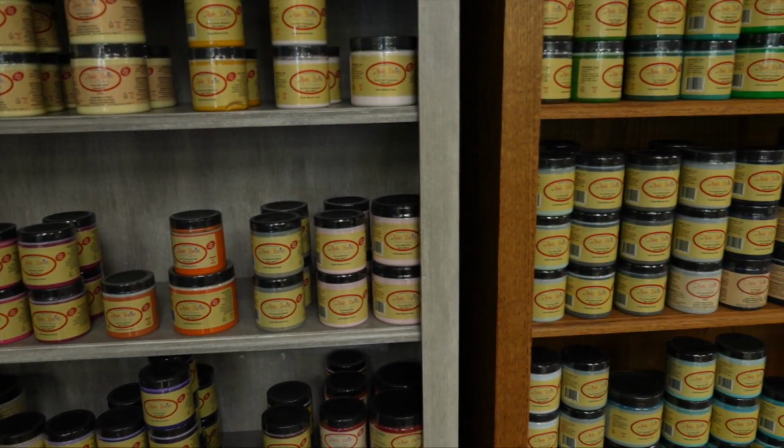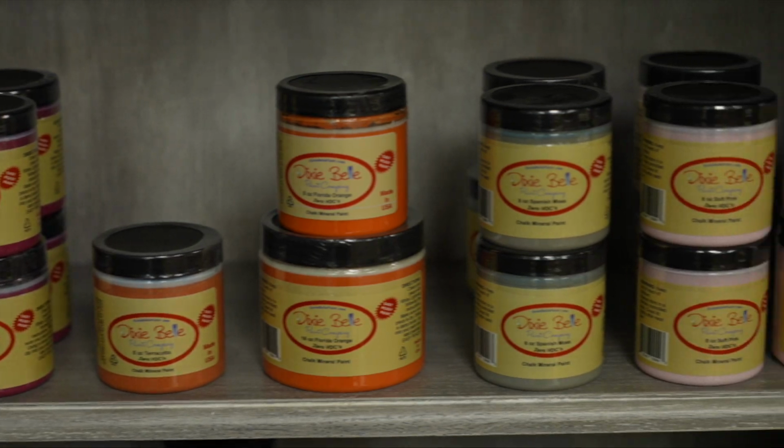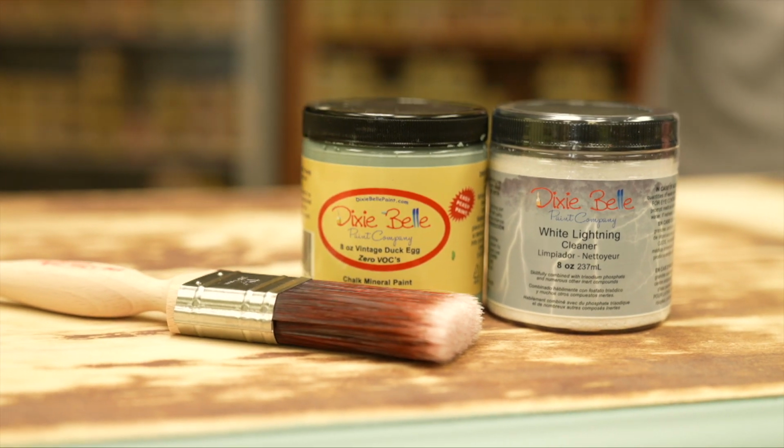And so obviously you guys have some of the paints here available to the consumer, right? So they can go on your website as well and actually purchase some of the paints that you use right here. And you guys can come in and learn how to do this yourselves, if you have a project at home that you're just really curious about how to do.